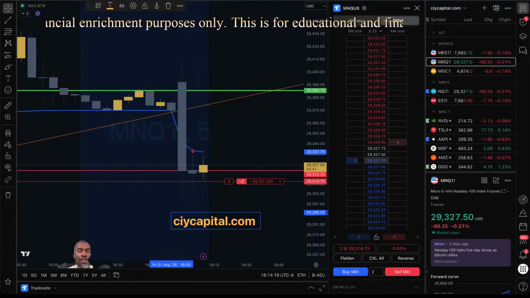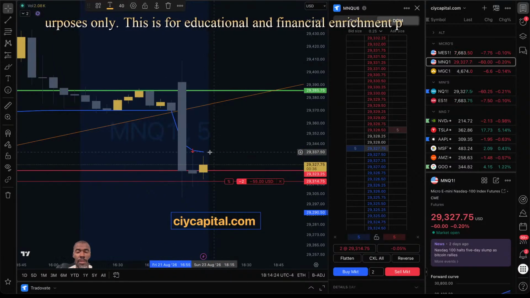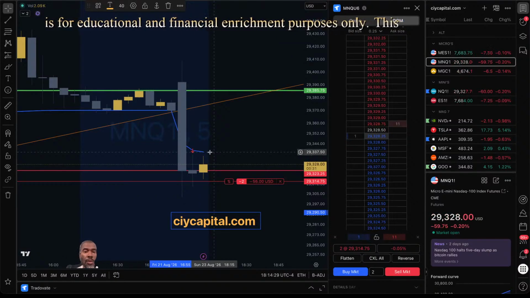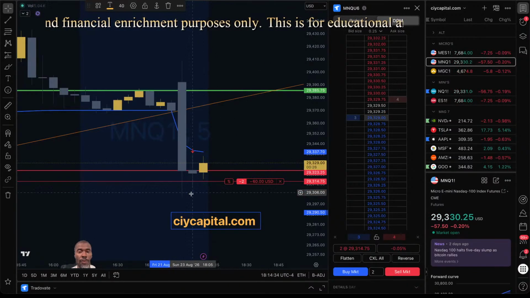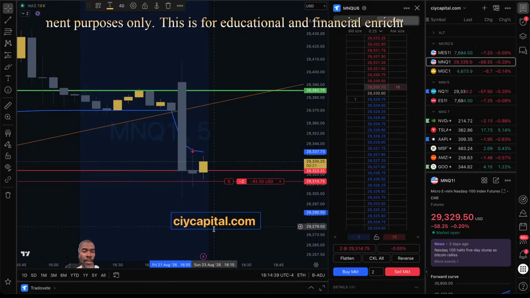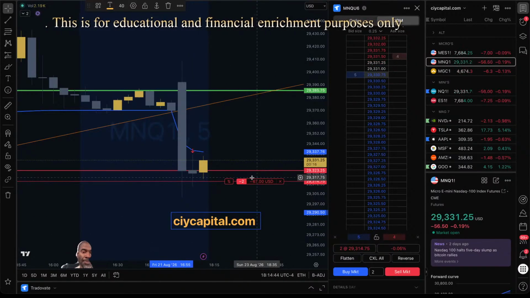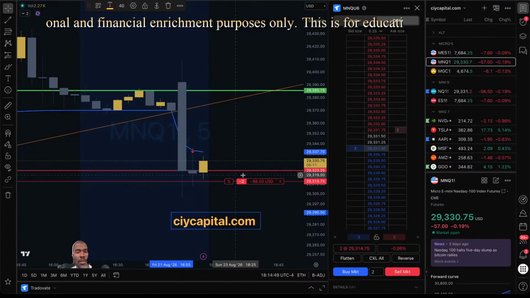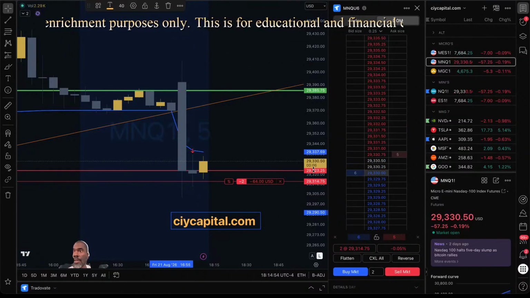All right, so we have a nice rejection there on the VWAP. So that's a good setup right there. I could absolutely have waited for the full confirmation, but I was confident with that level or that entry, and it's fine that we have this. We're currently down 65 bucks. We have less than a minute remaining, 11 seconds. This is where I'm looking at the timer or the countdown.